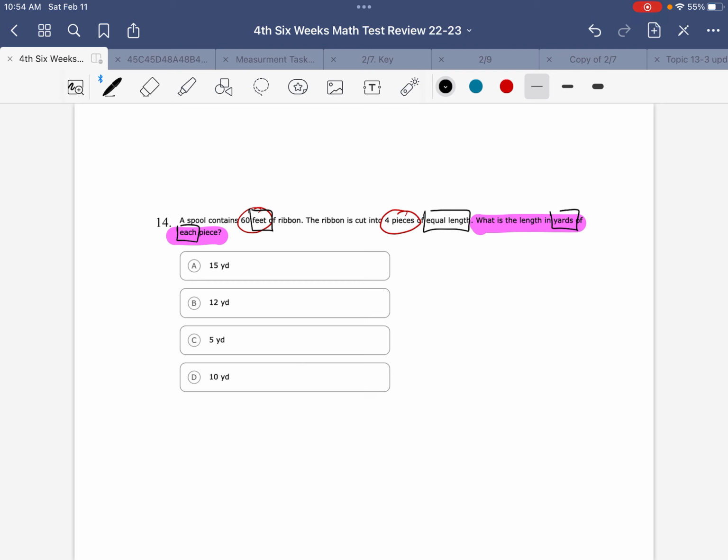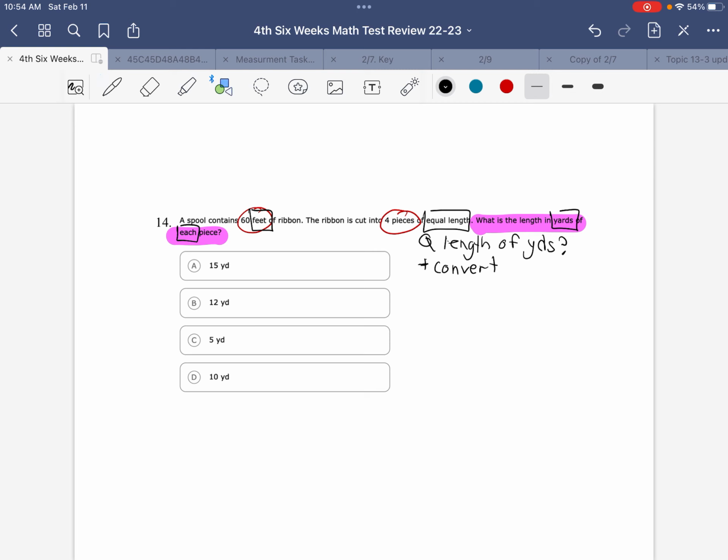So what I'm going to do is I'm going to draw this out because even I look at this and I'm like, well, what's it asking me? So for sure, the question says, what is the length in yards of each piece? It's asking the length in yards. So I'm going to rewrite that question. Length of yards. Okay, it's asking for the length in yards, but they're giving it to me in feet. So I know for sure I need to convert in this problem. Okay, so I'm just going to put, I need to convert.